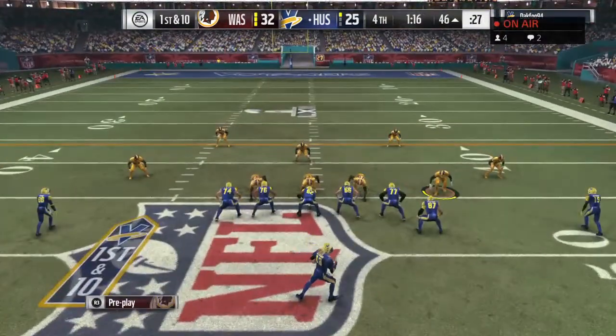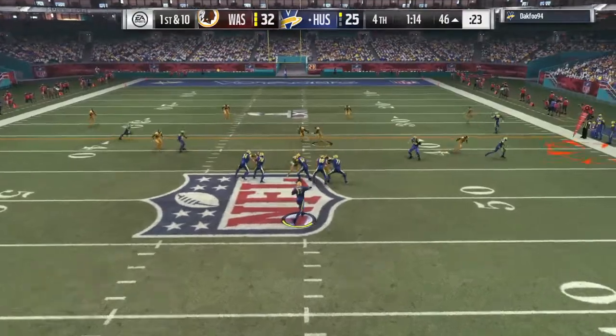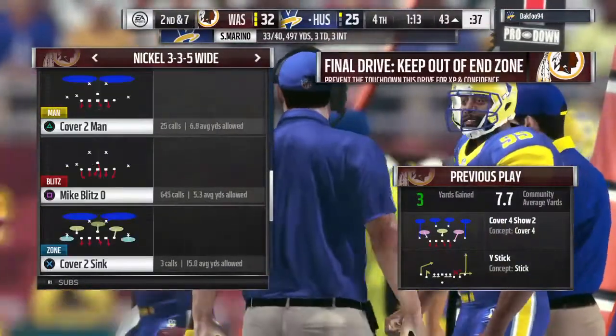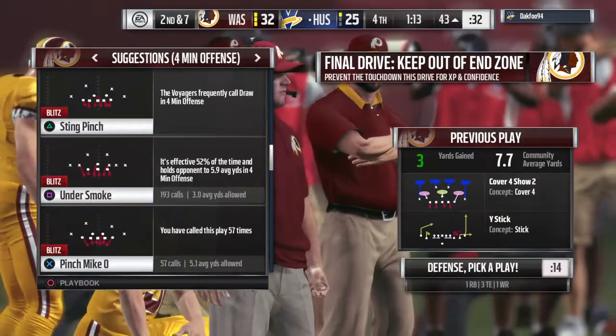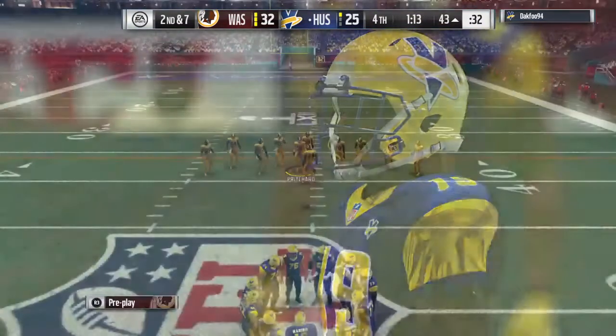They come up in an empty set. 4 wide receivers, 1 tight end. They come out 5 wide, 3 of them to the right side. To the sideline, and a nice catch there. Made sure the feet were inbounds, and they were. It didn't check off every box, but the most important one. Got the clock stopped, getting out of bounds. They may be a little short of the first down, but I thought that was the key.